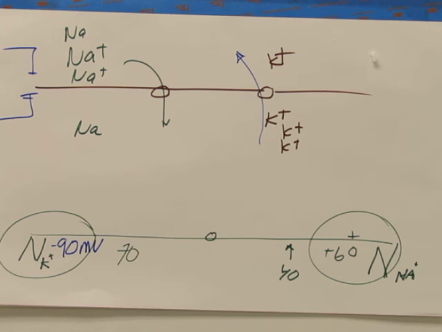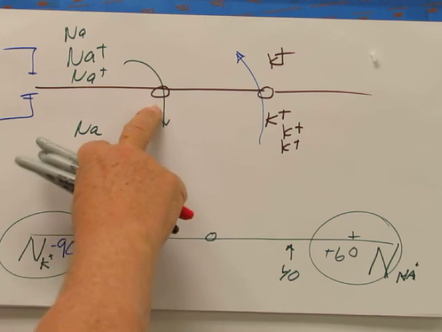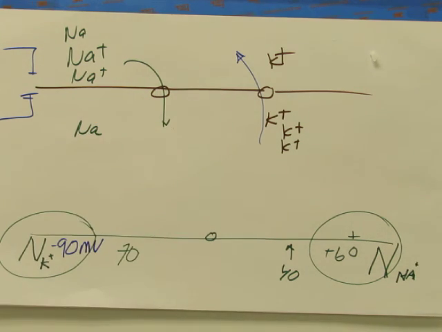So we describe the Nernst equilibrium as the equilibrium between the diffusion of ions across the membrane with a chemical gradient in opposition to the electrical gradient. The Nernst for sodium is plus 60 millivolts. Nernst for potassium is negative 90 millivolts. What's required for Nernst to be reached? You must have unrestricted flow for this to be reached. If you restrict this flow, you will not get that. So you must have unrestricted flow.